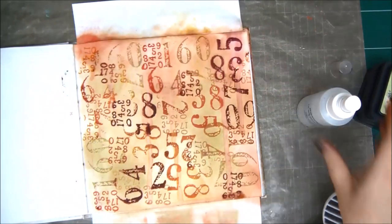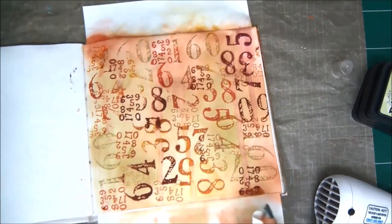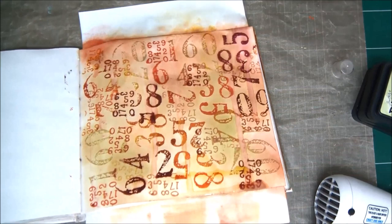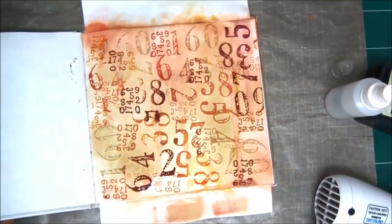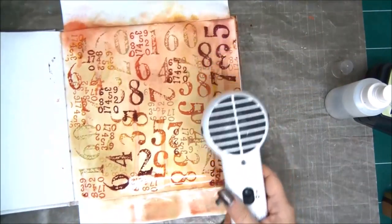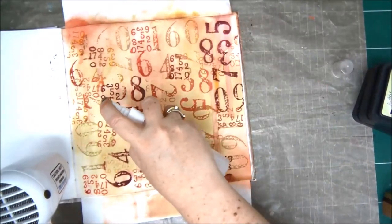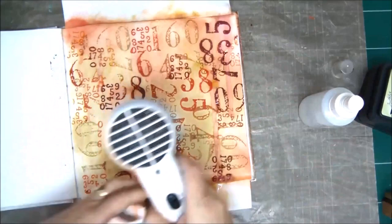And then you can keep on spraying and create pooling of distress ink all over your page, and that will look really, really cool. Because when the distress ink reacts with the water, it changes the consistency, so the shade of the color changes. And that, again, adds another dimension to your background.